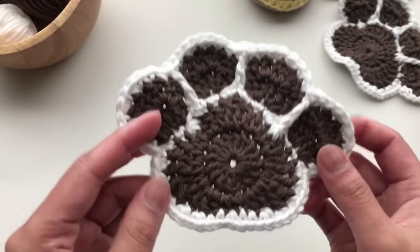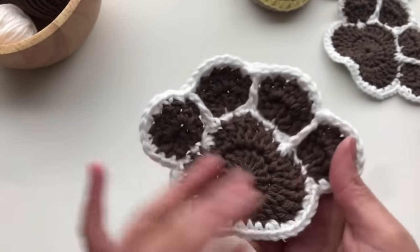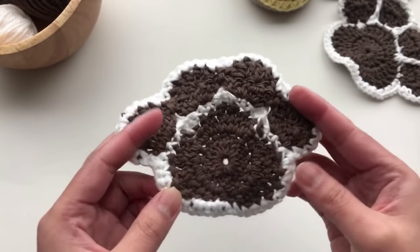Okay, so here is my finished paw print coaster. Here is the front. And this is how the back looks like.